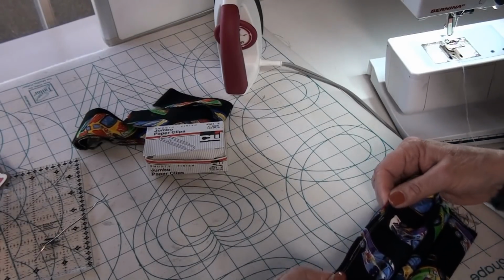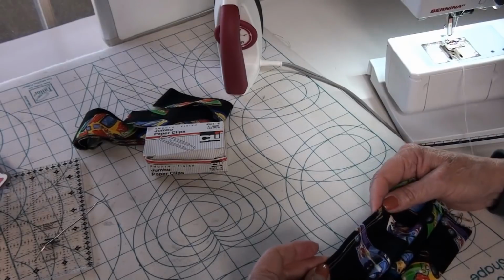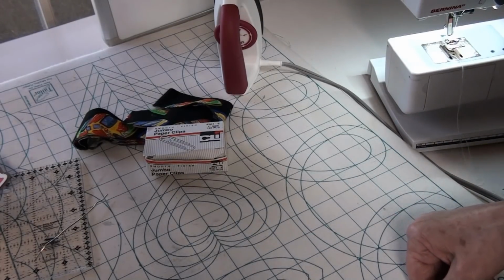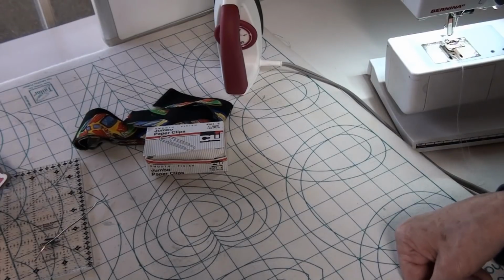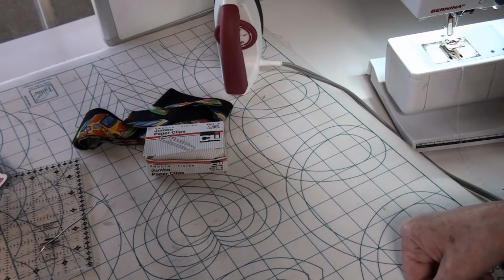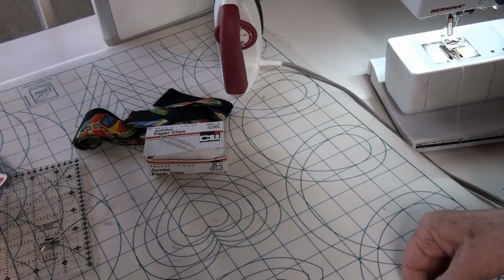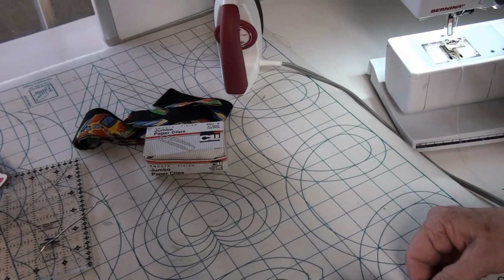Now I've seen some people that curl the edges of these things, but I didn't really like to curl the edges of mine. See, did I make that a little bit too long? Just a hair. But I'll just go ahead and mark here. It's the end of this black line right there where the white starts.